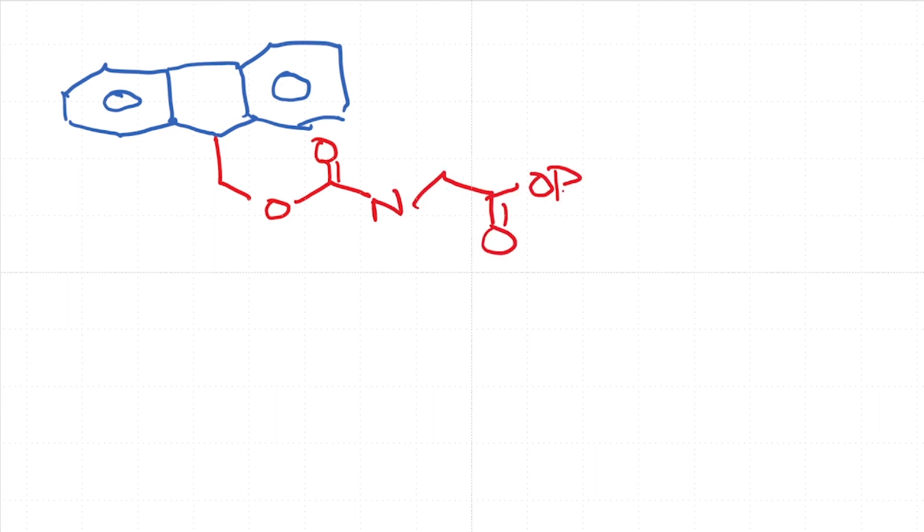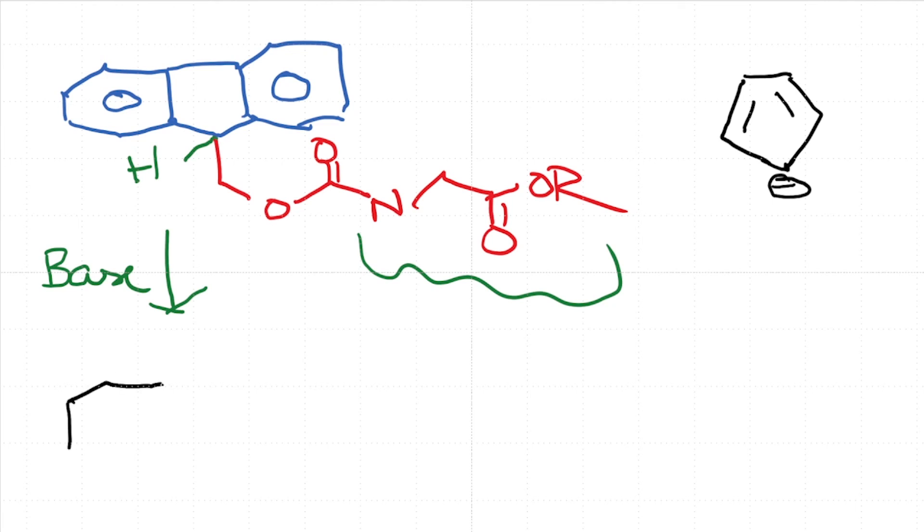Now you can think about this - this is coming from the amino acid part, and you can synthesize this compound using very simple chemistry. When this compound is exposed to a base, what one can understand is that this hydrogen is actually quite acidic. You can think about the reason why this is acidic: if you take cyclopentadiene and make the cyclopentadienyl anion, the cyclopentadienyl anion is quite stable, and it is attributed to the aromaticity of this system. So similarly when you deprotonate here, it forms a very stable structure likely due to the aromaticity concept.